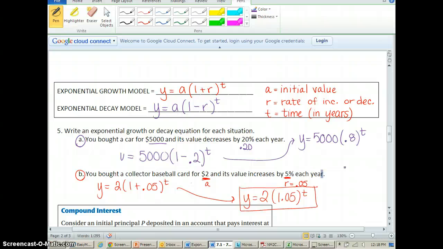T equals 0 means that I'm in the year 1997. So if I wanted to show that it's 1998, how many years have passed? 1. So that's what I would use for t. It's a question of how many years have passed. So when it wants to know in part B how many were sold in 2001, well, how many years are there between 97 and 01? 98, 99, 2000, 2001. So you're going to plug in 4 for t in that case. Hopefully that clarifies that a little bit. So do the best you can on those, and then we'll come back and talk about compound interest in just a few minutes.